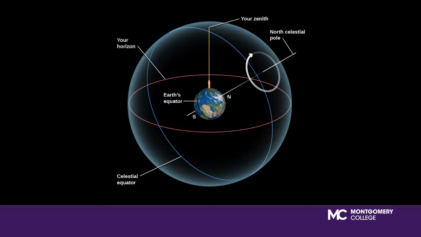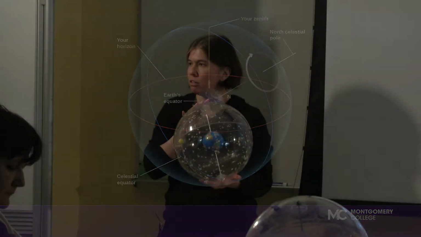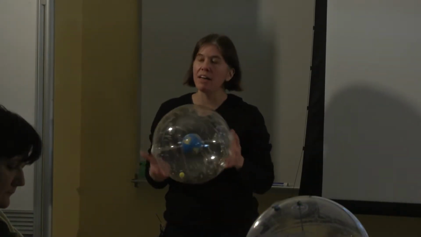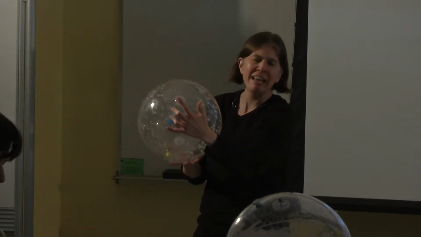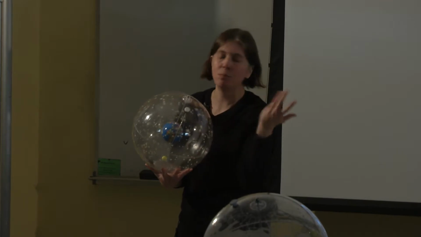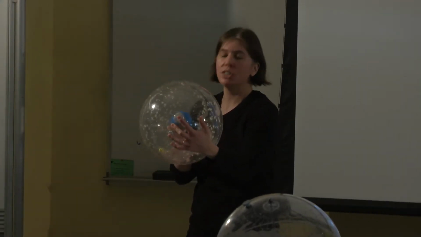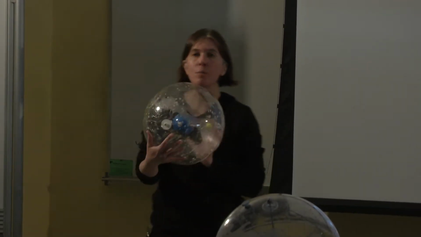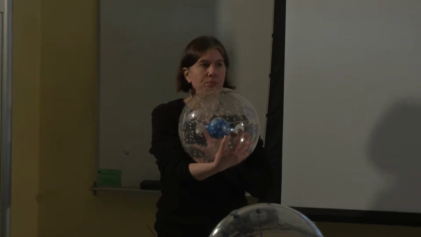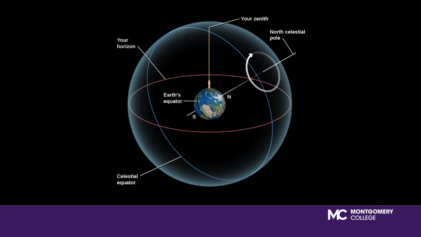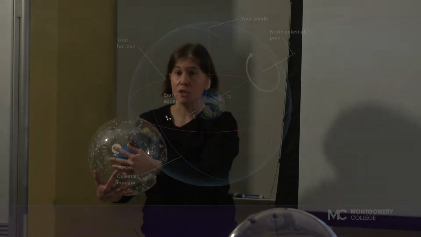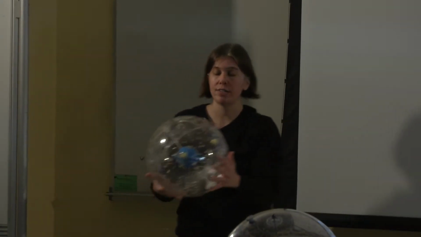You guys heard of the pole star, North Star? Yeah, there's actually a star that happens to sit underneath this point. We're lucky. We'll talk more about that star Polaris in a little while, but it's just a coincidence that it's there. The other point is on the bottom of the celestial sphere. It's the South Celestial Pole. So it's the point where Earth's South Pole, if we go to the South Pole together, I take my laser pointer, I point at the zenith, that's where the South Celestial Pole is. It's the projection of Earth's South Pole.